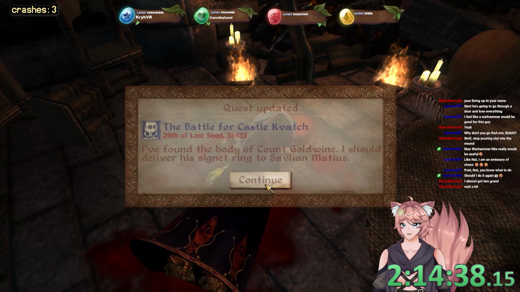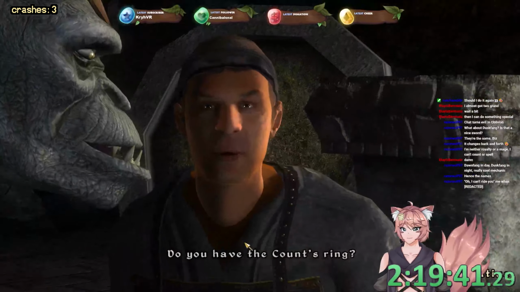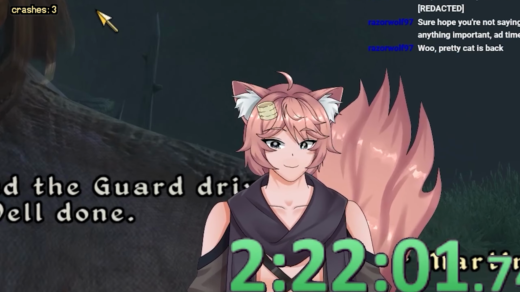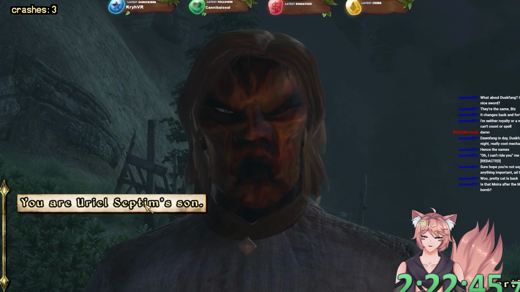Found Gavach's Count laying face down in a pool of his own blood, yoinked his key, delivered the key to the guard, and went to find Martin, who couldn't have been randomized any better. Are you Martin? I heard about... Wait, Martin is a... God. Informed Martin of his heirness. You're not just a priest, you are Uriel Septim's son.